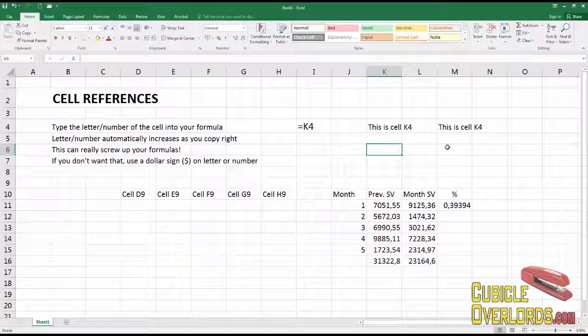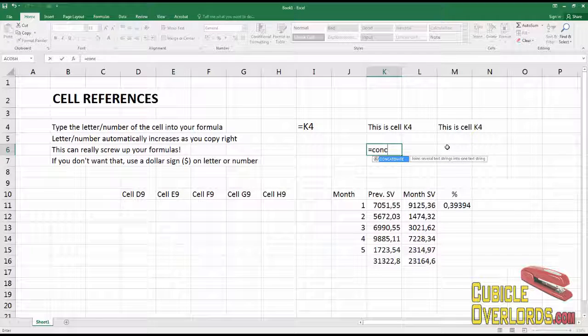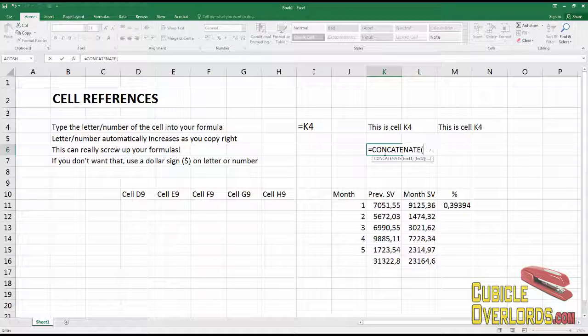Now, what happens if I want to do something a little more complex in a formula? Say, for example, I'm using the concatenate function, which joins two strings. I'm going to concatenate, and I'm going to start with K4. Another thing we can do when we're using Excel functions is, while we have the function open, we can click on a cell or a range of cells, and that's going to substitute it automatically here. So I'm going to click on K4. See, and it says K4 right here.